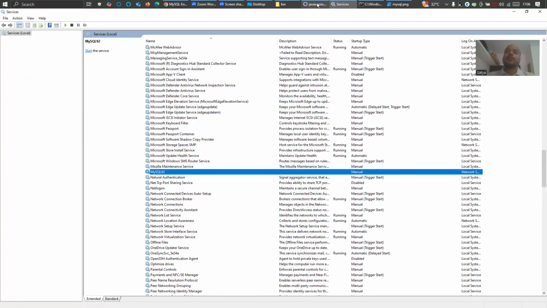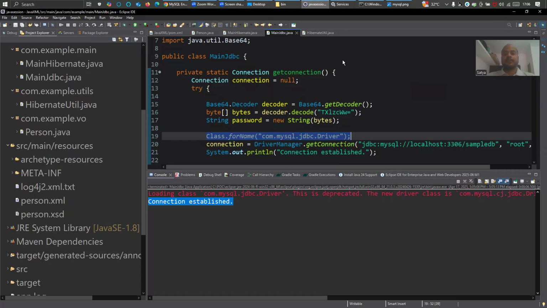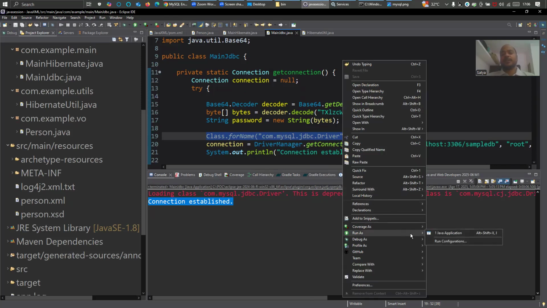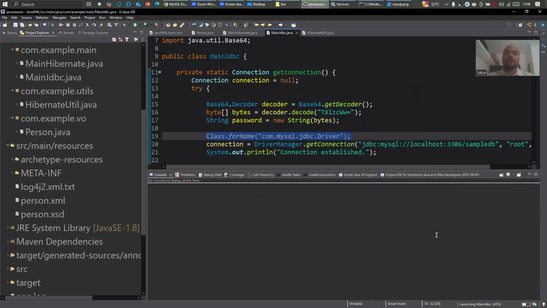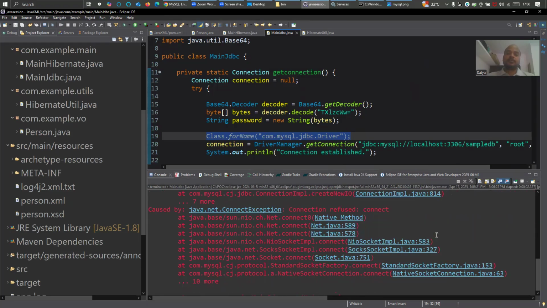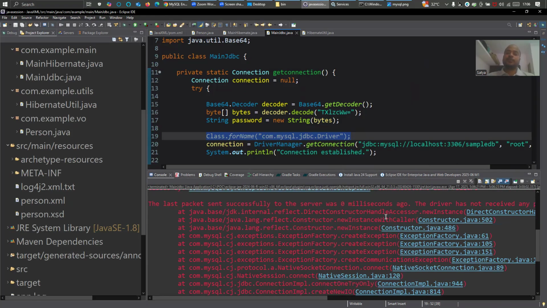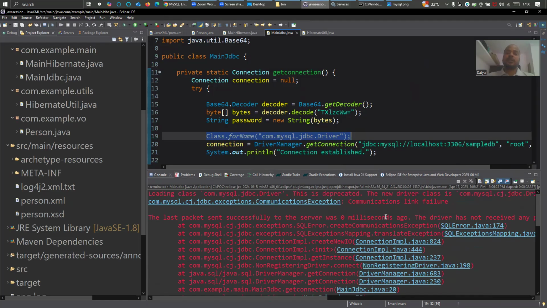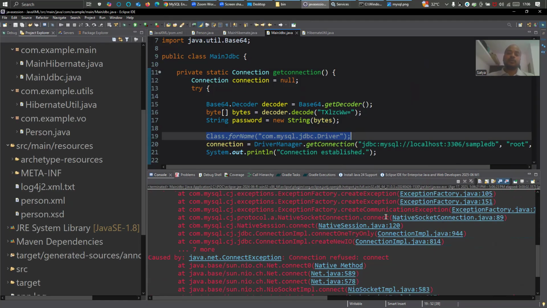Now, what you do, you go and run this program. You see what result you are getting. See, connection refused. If you see this connection refused, then you should go and check if the service is started, or if you have given the port number properly. If the port number and the machine name is not proper, and your database name is not proper, then you will get connection refused.